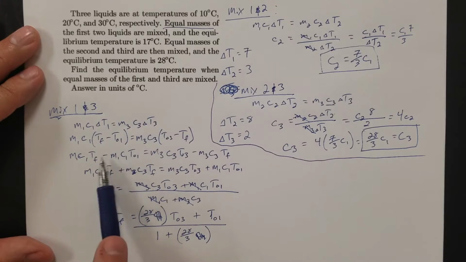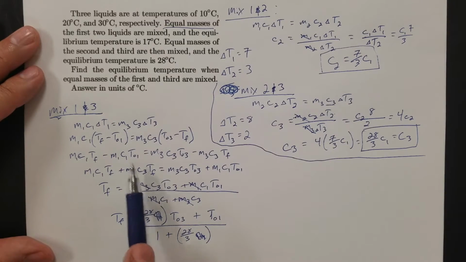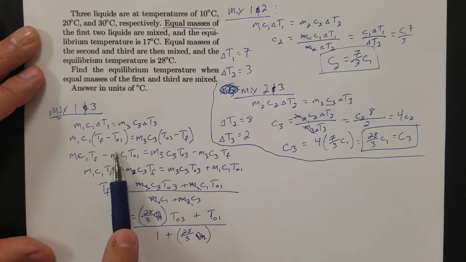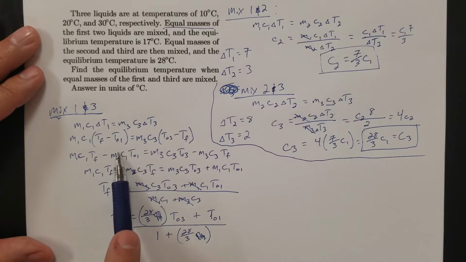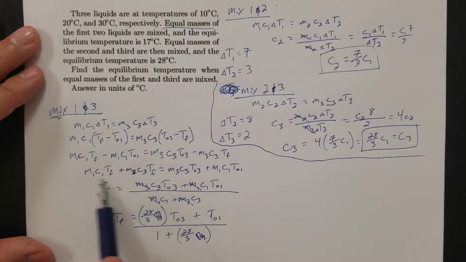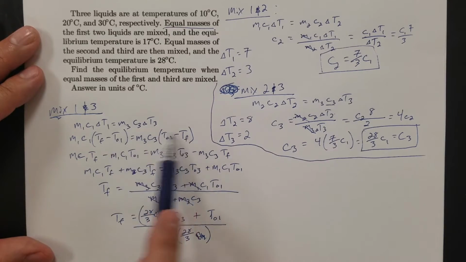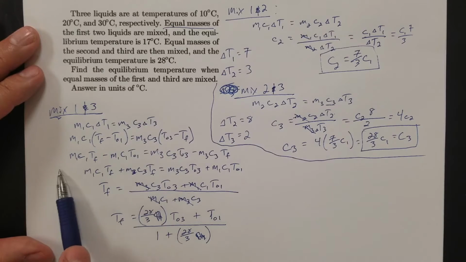And then what I did was I combined the TFs. So this TF over here, that one, that's being subtracted, so I added it to the other side. And then this number, T initial 1, was being subtracted here, so I added this to the other side. So now my TFs are on the same side, my final temperatures. And so then I did the opposite of distribution, right? Whatever that's called when I reverse distribute it back.